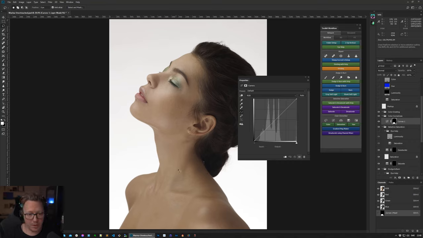And if there was any specific area that I wanted to fix, I'd target that specific area. Again, this is not a beauty image, so there's lots of things I would do to this image, but this is about the workflow, not about the image. Okay, so I just use the channels. I think it has too much green.